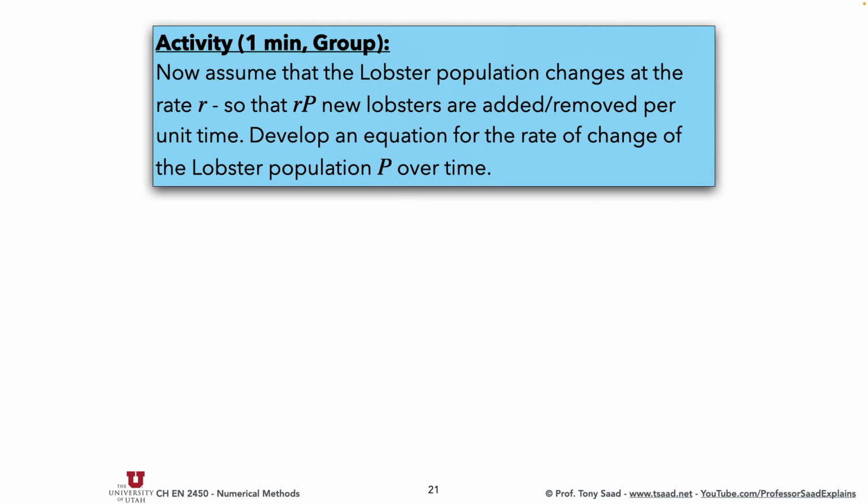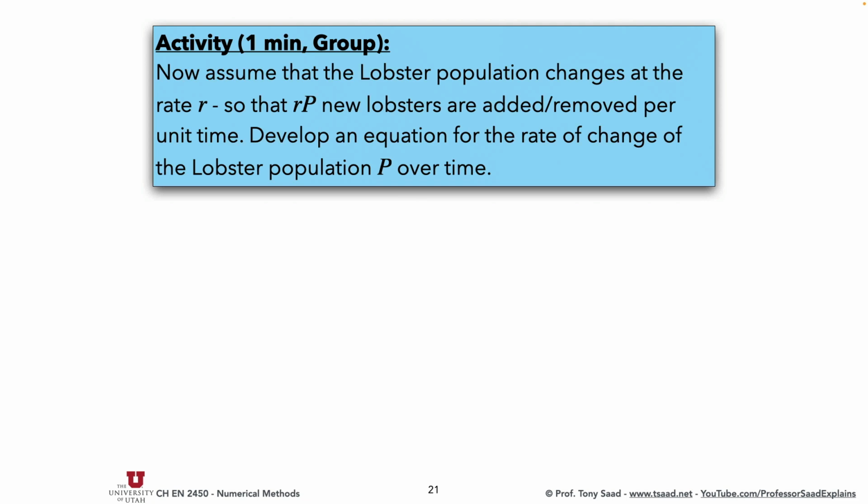Now solve this. Okay, so what do you got? dP by dt equal r. Okay, some people are saying r. But then if you say dP by dt equal r, then if you have a population of 1 million lobsters or 2 lobsters, they're growing by the same amount, right? Doesn't make sense, right? Because the 1,000 lobsters, if they just have one baby per pair, are going to be 500 new lobsters versus the 10 lobsters are going to have 5. So it's not r, it's r times P.